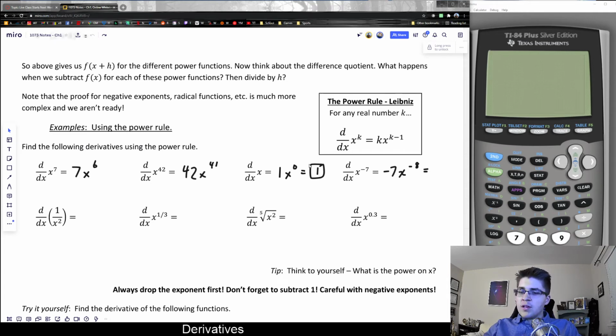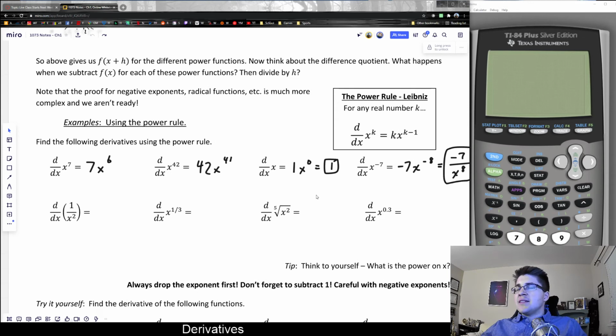Or a more proper way of writing it, since usually it might ask you to write it with positive exponents only, remember that a negative exponent is the same as a reciprocal or dividing by. You can always flip it and make it positive. And remember that negative 7 will stay on top. Notice it actually looks like it's gaining a power, but that's only because it was a negative to begin with. And when you take away from a negative, it gets, well, technically smaller, but the absolute value gets larger.